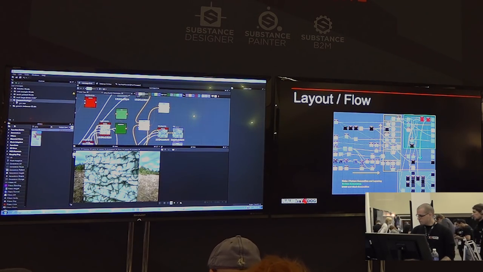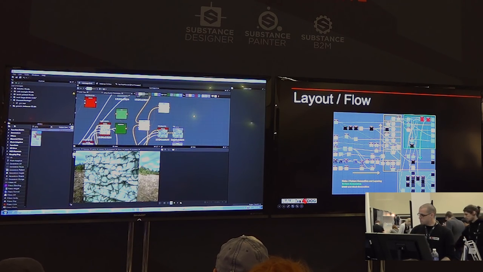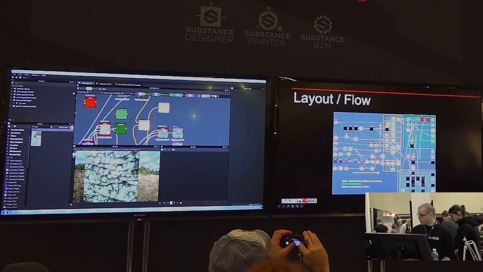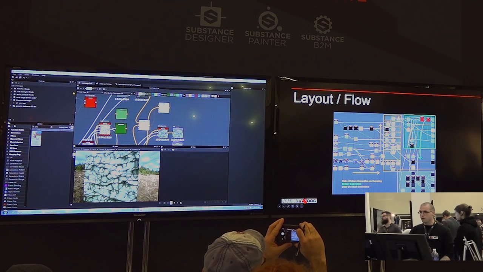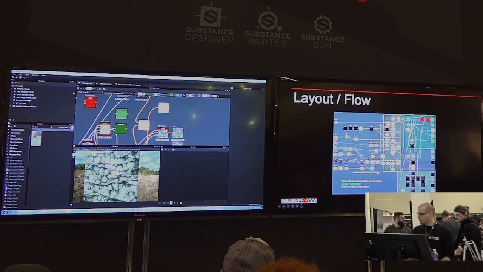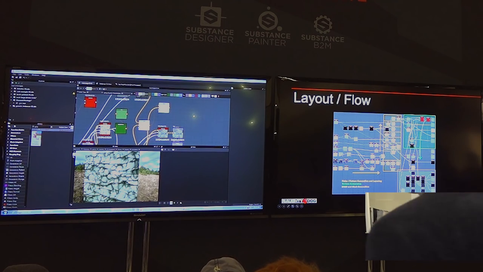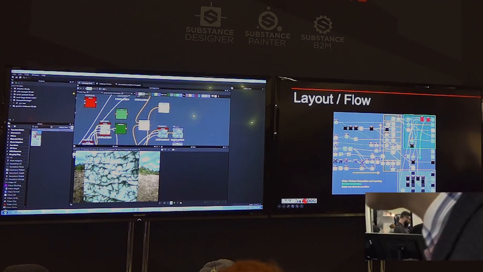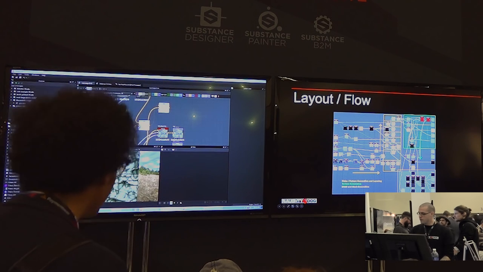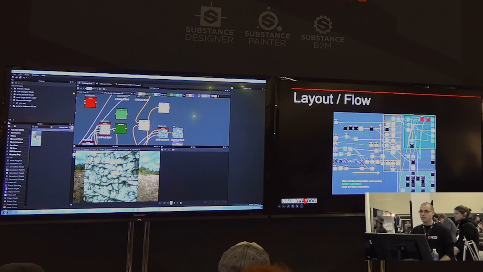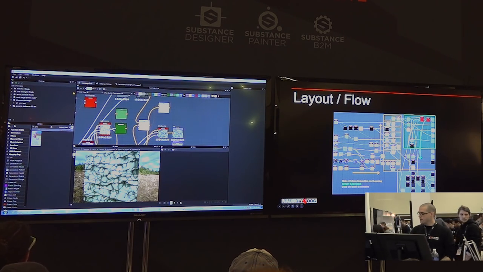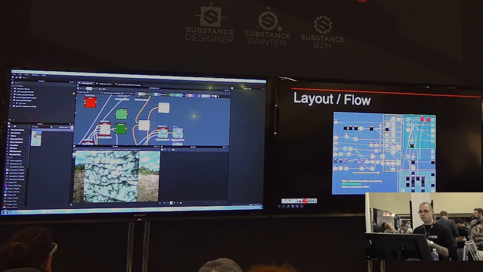So, as I've been going through some of these graphs, you'll notice, and I already touched on this a little bit, that the flow of these graphs is very, very simple, in that I've demonstrated how I'm starting to build up forms vertically. So each of these layers represents a level of detail, right? From large primary forms, to smaller secondary forms, and then surface details all the way up. And as we move vertically through the graph, you're basically just treating those almost as layers on your texture, right?